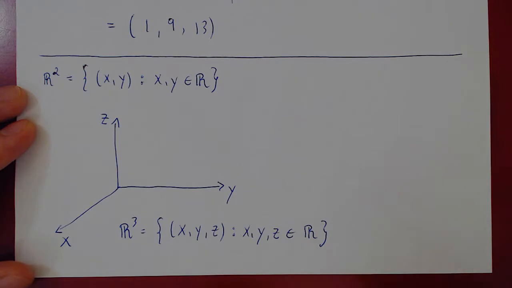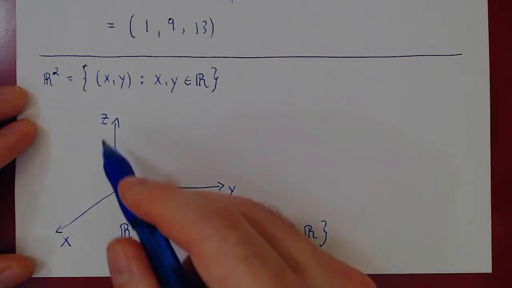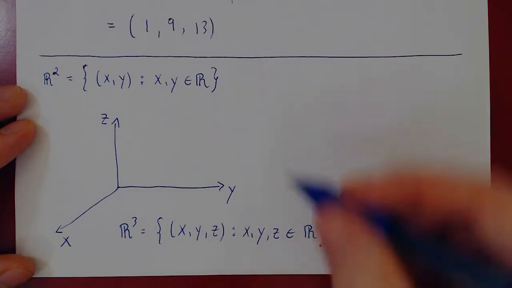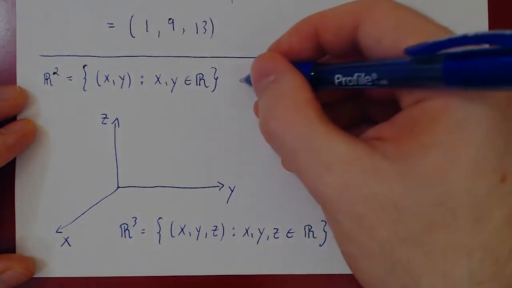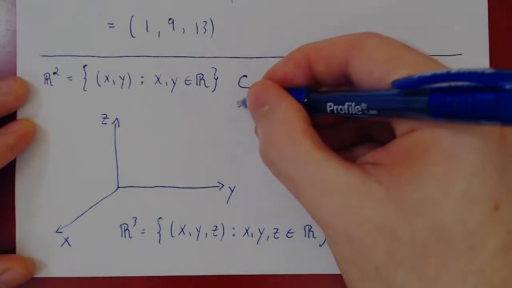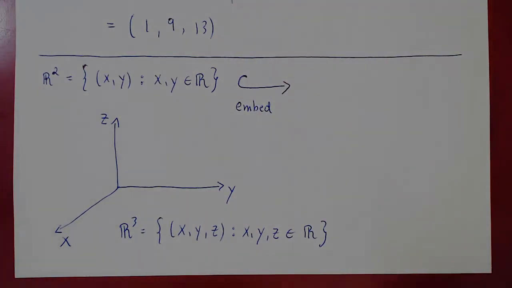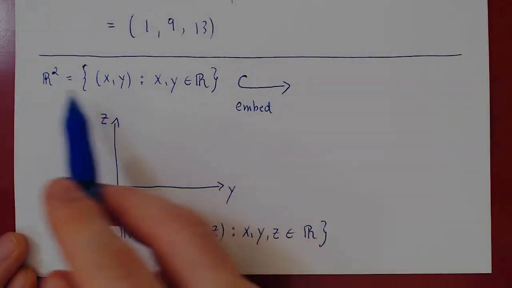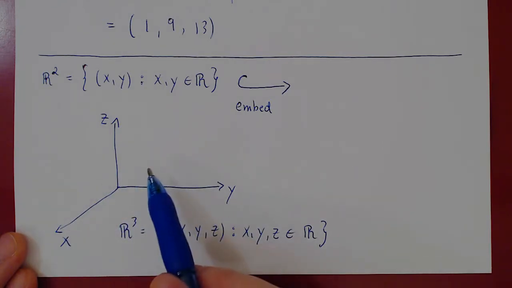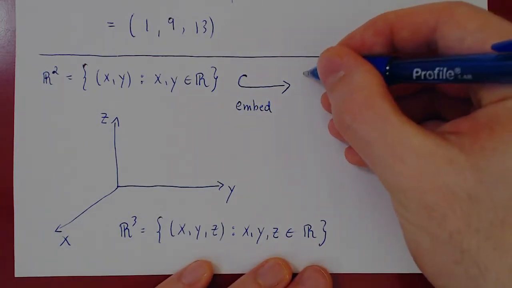And this is the natural notion of embedding. There is a copy of R2, the xy plane, in R3, and that is the set of points in R3 with 0 z components. So we use the following notation for embedding. We use this funny looking arrow, and this means embed. And embed, if you don't know this term, means that something is living inside of something. So here the R2, the xy plane, is living inside of R3, being the set of points with 0 z coordinates. And the embedding is as follows.